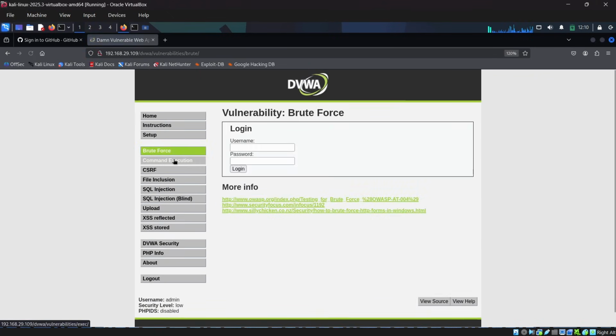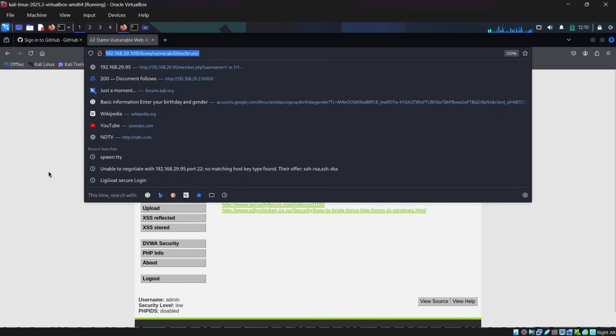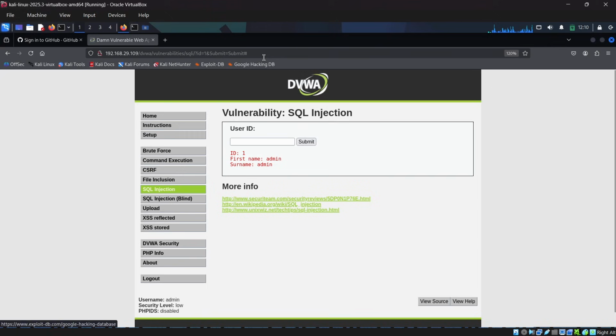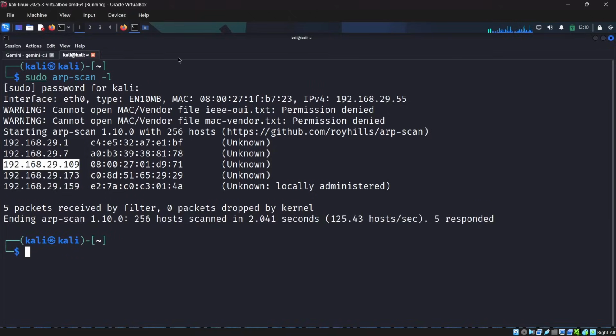Then I'm going to ask the AI to perform a brute force attack onto the directory, or we can just execute some of the commands. I'm just copying the URL here.